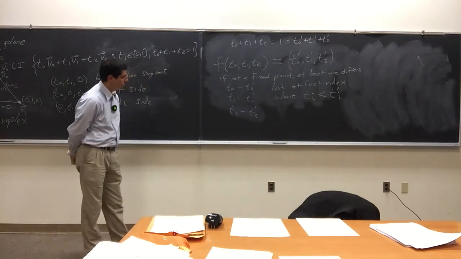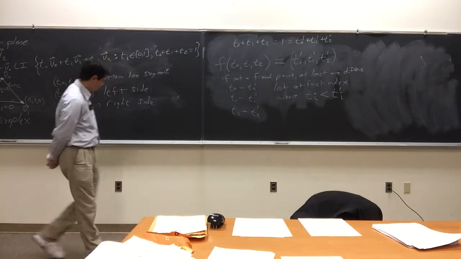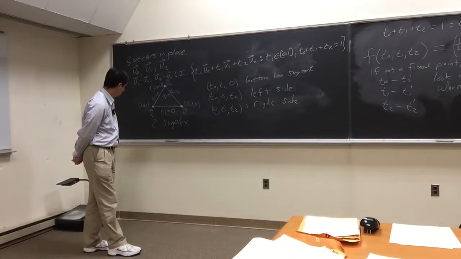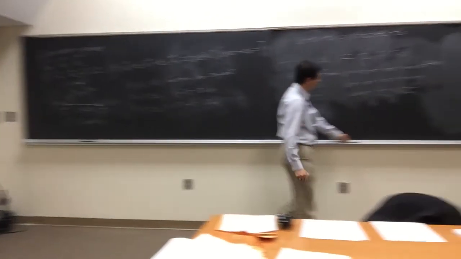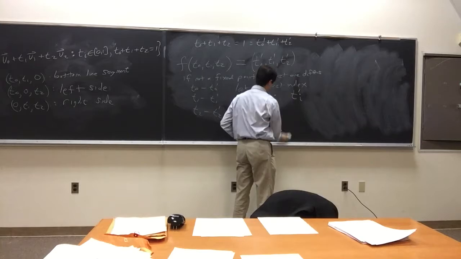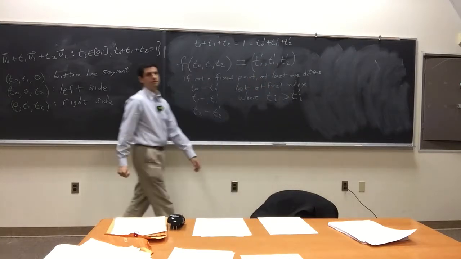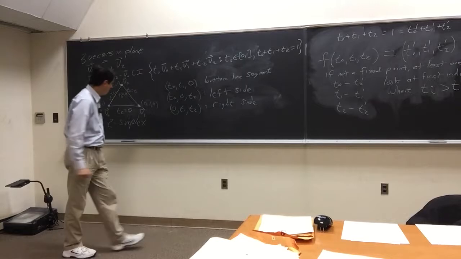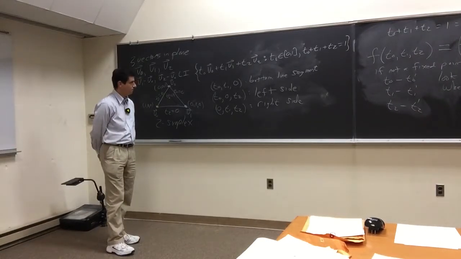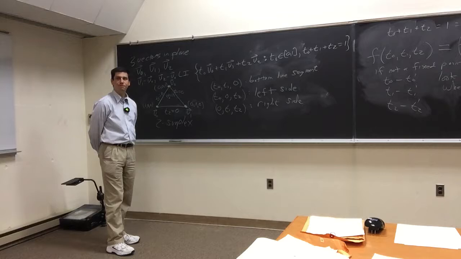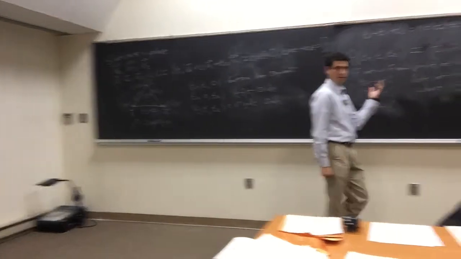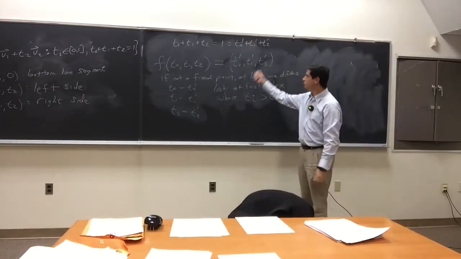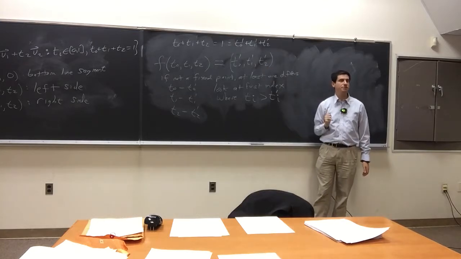Let me make sure I want to do it this way, or if I want to do it where it's greater than. I think I want to do it this way. I want to do greater than. So we look at the first index where ti is greater than ti prime. If I give you something that's not a fixed point, will there be a first index?